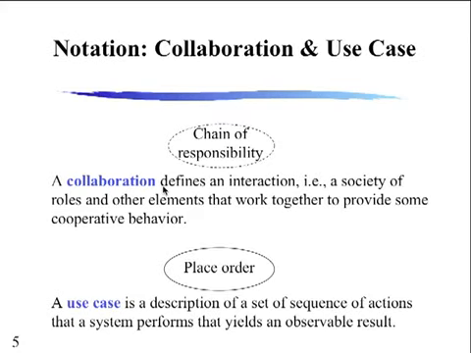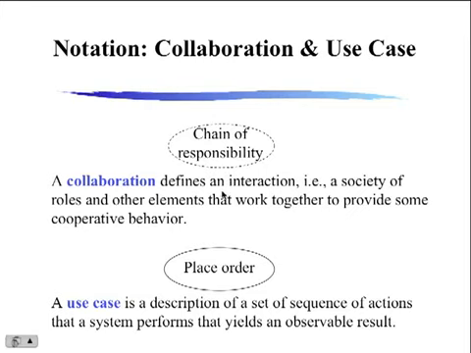Collaboration and use cases in terms of the notation. We have a collaborative chain of responsibilities that we show in dotted. Why? Because it's not solid, it's open. So things can go in and out. And multiple things can collaborate together inside of this bubble that we're representing. And generally we have areas that are in a circle. We have different items inside here in terms of the notation.